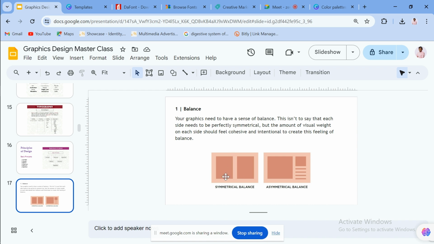Now, if you look at this one, you can see there's a symmetric balance between the two sides. This is balance. It gives your design a visual appeal that when I see it, I say, whoa, this thing looks nice, even without looking at the content. Something that is well arranged will appeal more than something that is scattered.